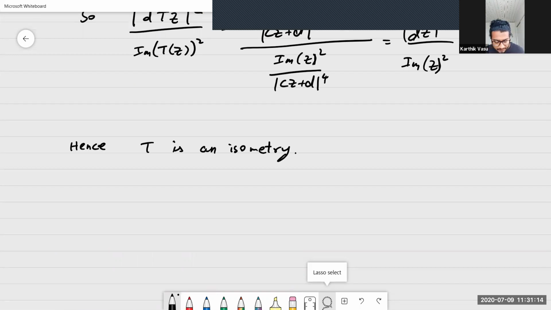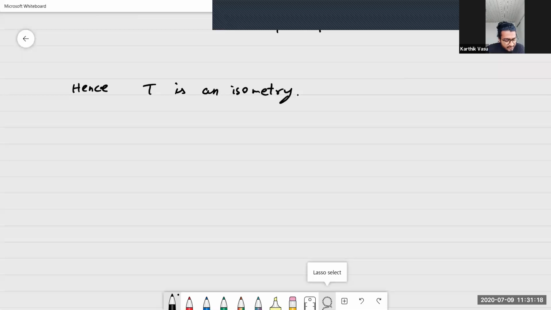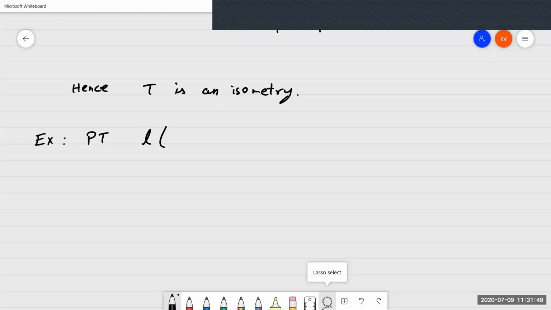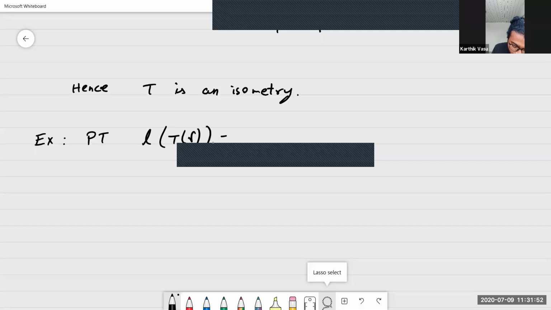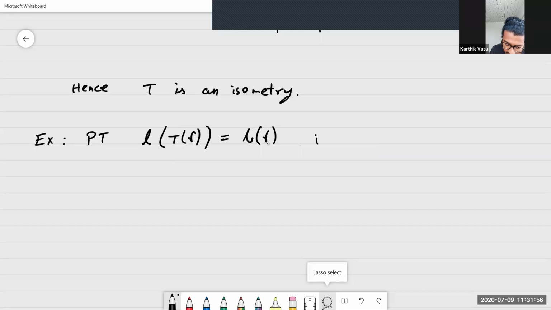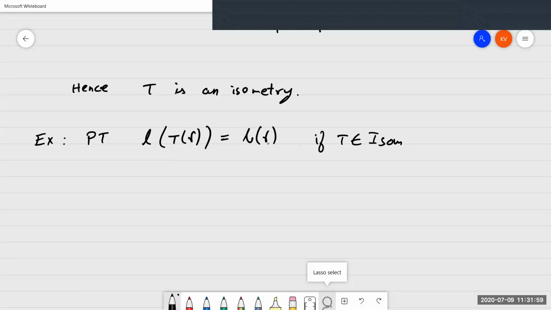Okay. So now we have that our Mobius transforms are isometries. So we have at our disposal a huge set of functions which we can apply to make our calculations easier. One other observation you should make is that since these isometries preserve the Riemannian metric, they are supposed to preserve the distance I defined. That will be preserved if I preserve the length of curves also. So you can prove this. What I'm saying is if T is an isometry, then it preserves the length of curves.